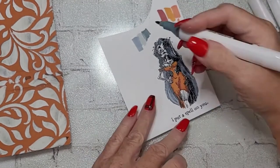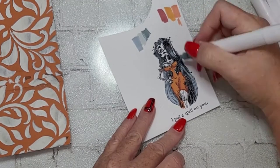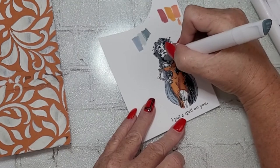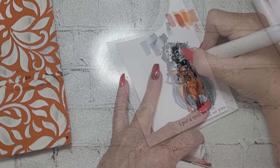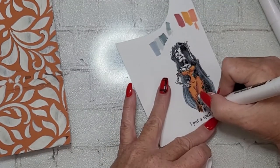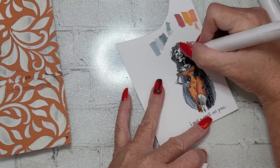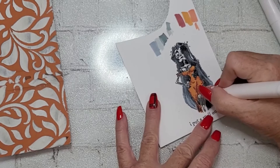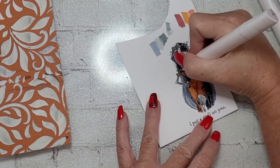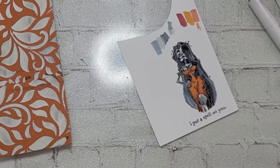On her left — our right — is her arm, and I colored it like her hair by mistake, but once I realized it I just embraced it, like I do most of my boo-boos. If I can't cover them up, I embrace them. I'm just going light to dark, dark to light until I get it the way I want it and I'm really happy with it. I ended up fussy cutting her out — I thought I might cut her out in an oval, but I really like the idea of following her hourglass silhouette, following her curves with my cutting.